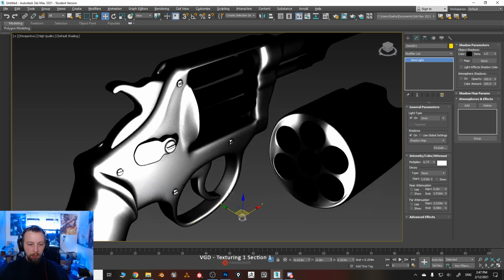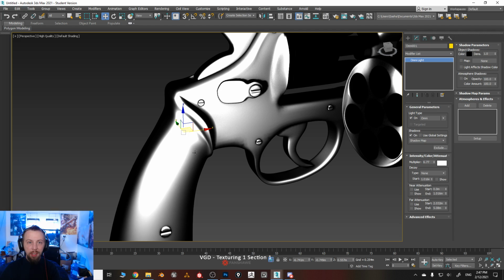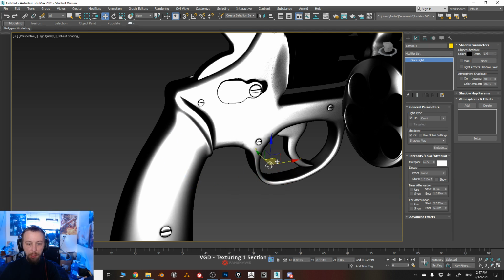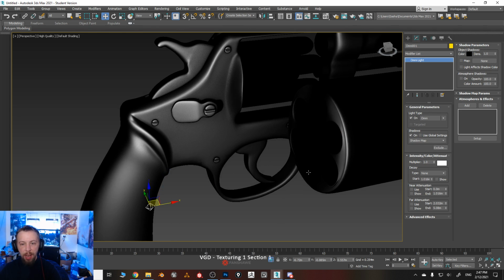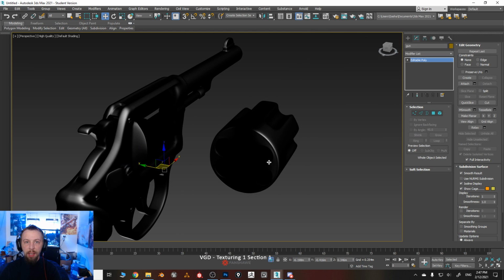Don't give it a highlight. Versus the side of the gun, where Max is being told these are very smooth, return a lot of highlight information. And that's what you guys will have to demonstrate inside of a texture with the next assignment after the midterm.